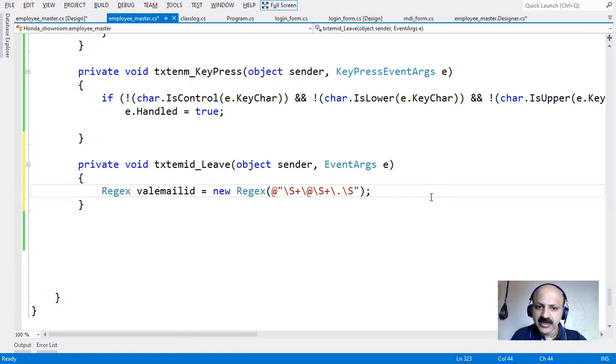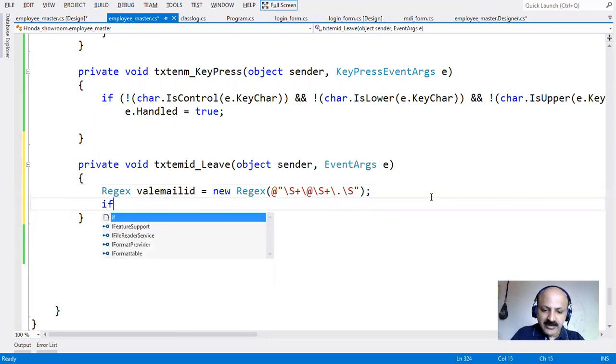The specific validation is there. An email ID covers the dot and @ sign, and before and after the @ sign no blank value is there. So capital S is a non-white-space character. No blank is allowed, that is the meaning of capital S. So capital S plus sign, then slash s, @ sign, then again slash S. So before and after, no blank is allowed, and plus concatenation, the dot is also covered, and then no blank space is allowed, capital S. That is the valid expression we have to define for the email ID.